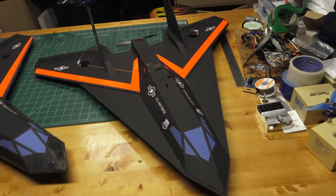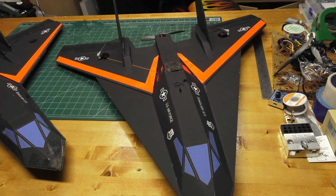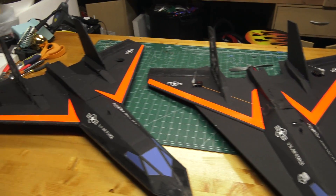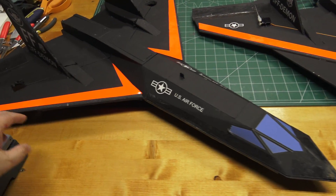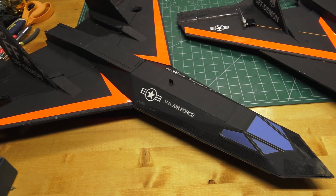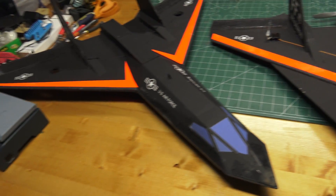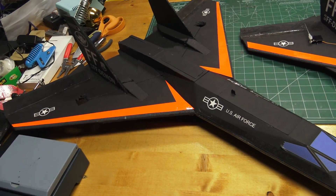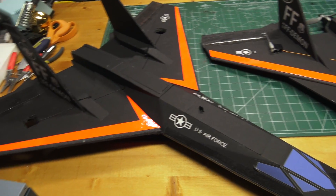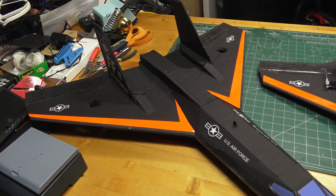So anyway, I decided I was going to update the design after flying this initial concept one. And what I did is I went back to concept two. As you see, I cut out this big forward leading edge. It used to be like this one, but we did a field cut. I just kind of guessed on where the CG should be, and actually the CG came out pretty close. So let's take a quick look at that plane flying.